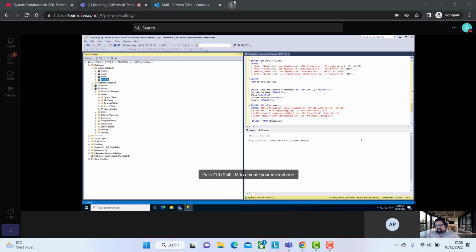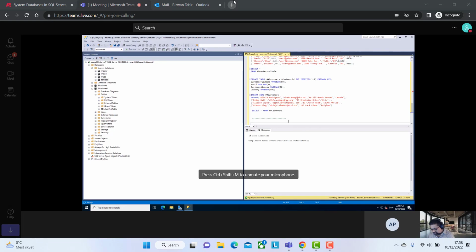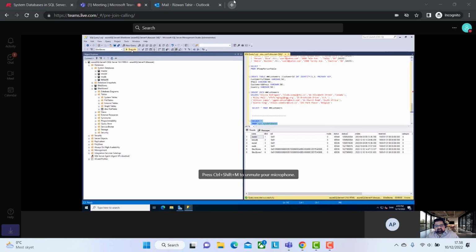And if I query my sys.databases DMV, you can see that I can only see the four system databases: master, TempDB, model, MSDB, and two of the user databases that are created.